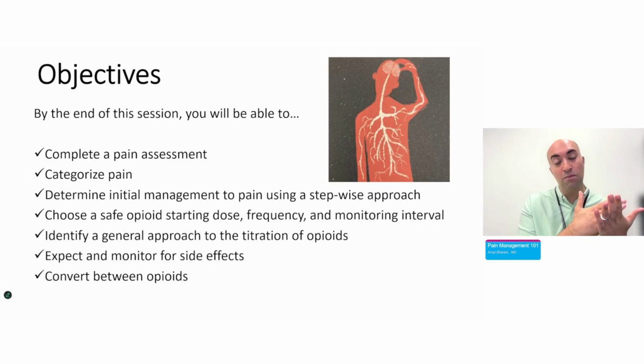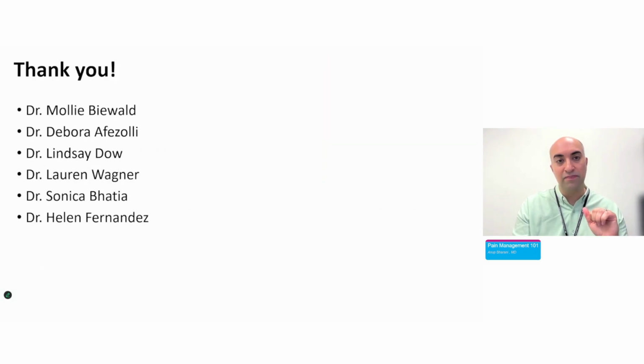How to choose which opioid based on end organ function, frequency, and the monitoring intervals based on what's going on and what unit you're in. How to titrate those up 50 to 100% depending on what's going on, and how to add all that up. What side effects to be mindful of, particularly constipation, and counseling on how to treat through some of the other ones. And then a little bit of practice on converting using the tables on that chart.